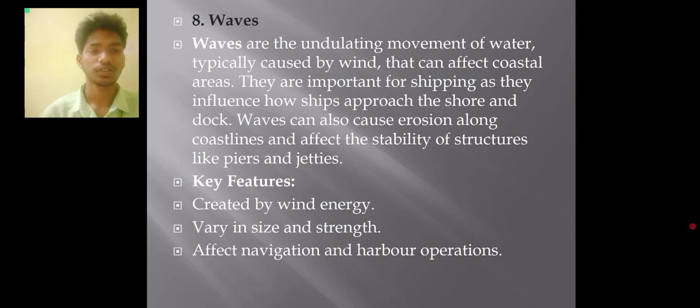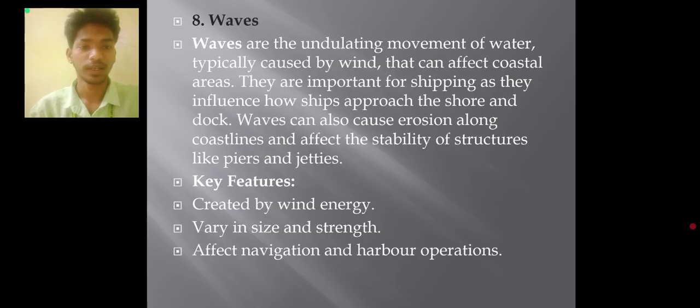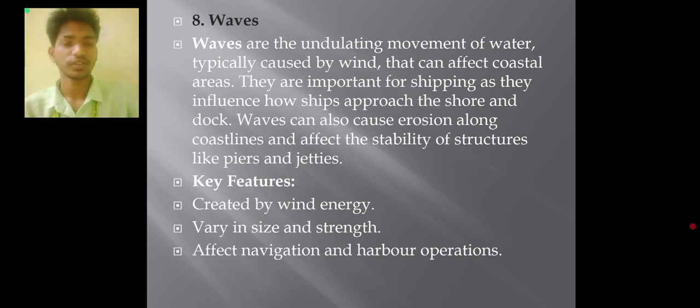Waves can also cause erosion. That means these waves can lead to damage and erosion of coastlines and affect the stability of structures like piers and jetties. Key features of waves: created by wind energy and vary in size and strength. These waves can be very strong and large. They affect effective navigation and harbor operations, and can lead to damage for harbors.